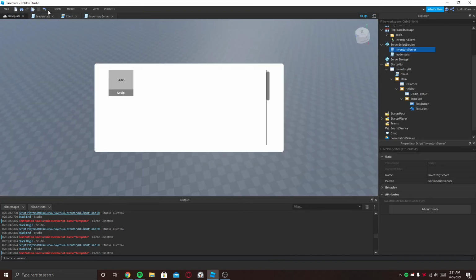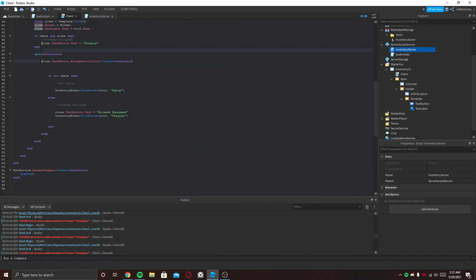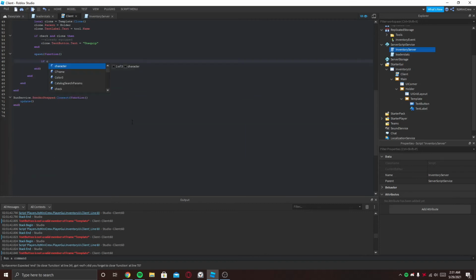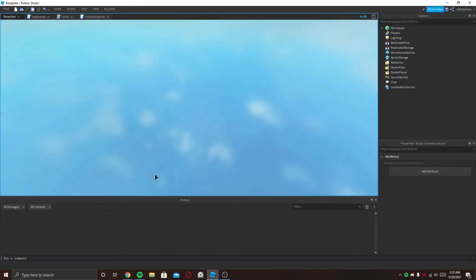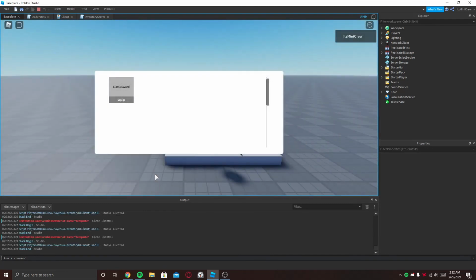Oh yeah, that too. Make sure we're gonna set this whole function here. We're gonna cut it and just say if clone, then we're gonna do this. Just make sure that the clone is still there, unless it's erased. Every second it's erased.